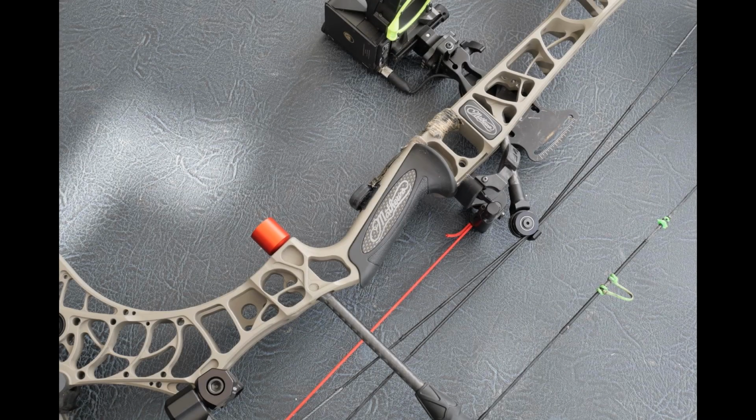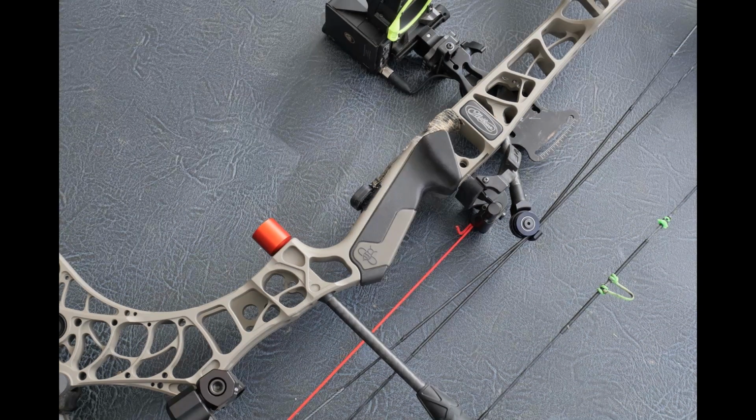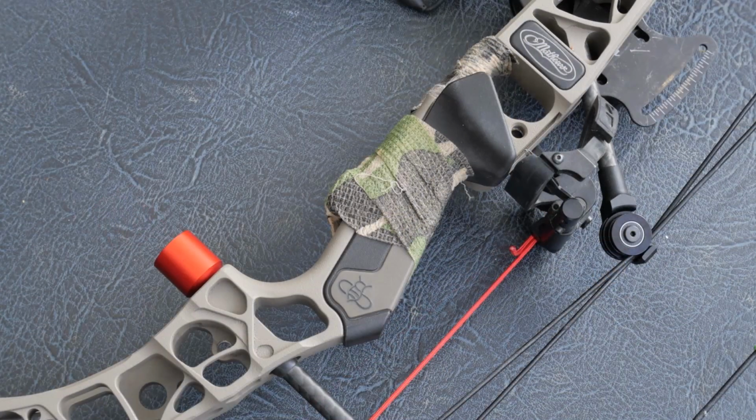The new Beereal grip is much more comfortable than the old Mathews grip. I can position my hand on the grip and draw the bow without the need to fine-tune my grip afterwards. My hand stays where I want it to be. My bow has become more forgiving and requires less thought to execute the shot.